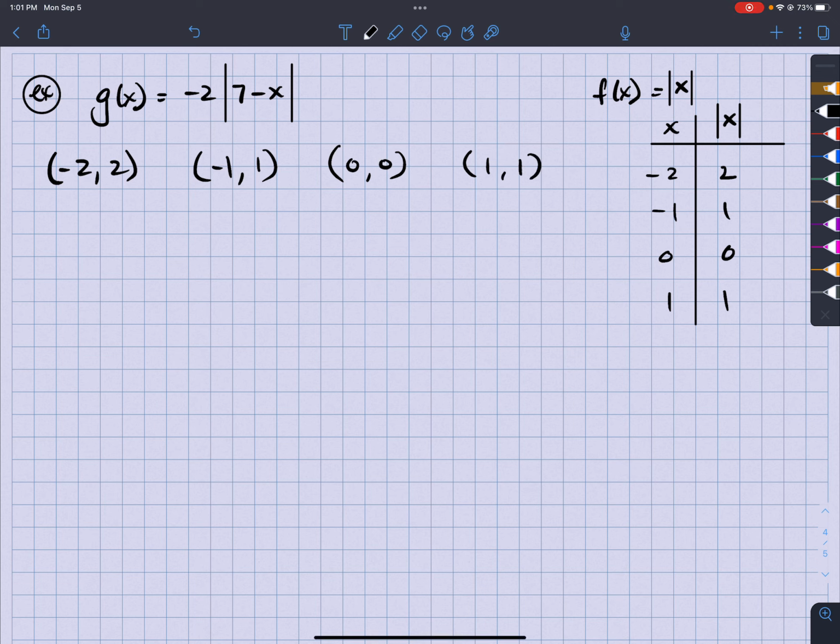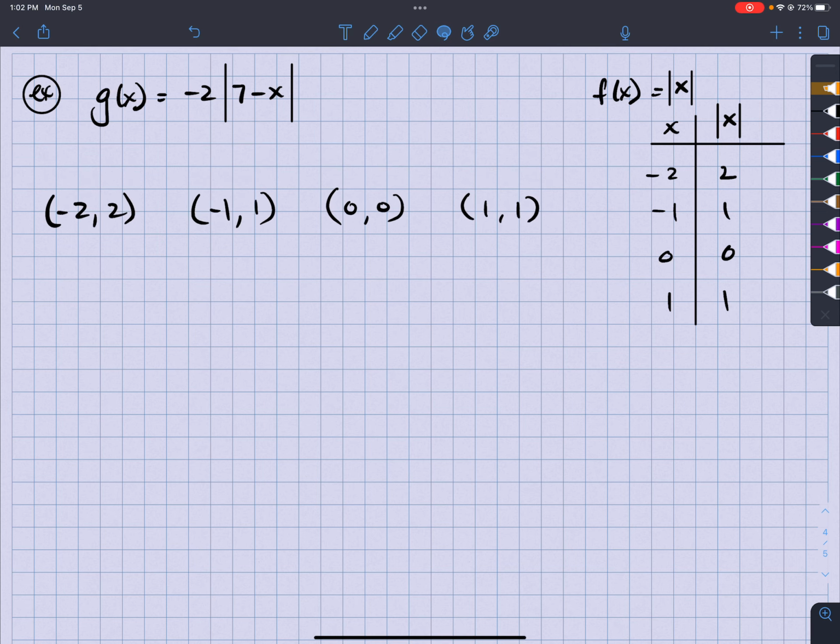So this I can actually physically do right in front of you, and I'm going to use points to make the transformation happen. So let's take a look at this transformation here. If I look at this equation, what is the first thing I would do? I would deal with parentheses first, because that's what the order of operations says: parentheses, then exponents, multiplication, division, addition, subtraction. So I would deal with this first, which is exactly what this is. There is a parentheses right there.